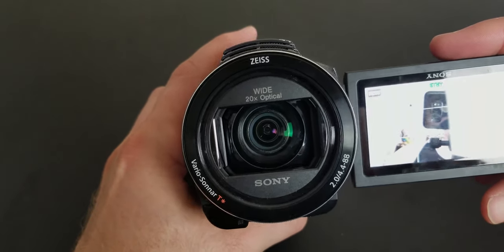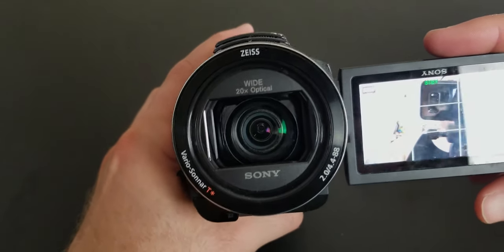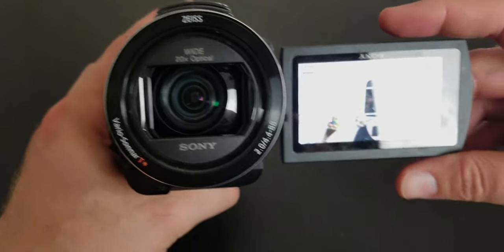I think the 4K looks really good. Unless you're looking to crop in, even with 4K you can sometimes crop in too far and it can get kind of blurry — as you can see, cropping in on my face starts losing a little bit. If you have your zoom set up the way you want, it's going to look perfectly fine. This thing also has great optical image stabilization — the lens inside moves around — and it can produce some really smooth footage. Even as you're walking, you can get great smooth footage without any problems.